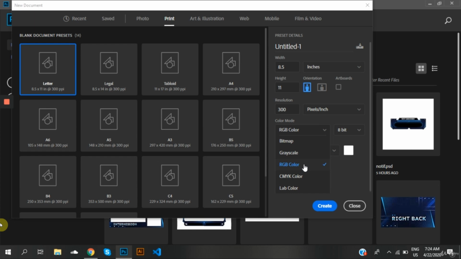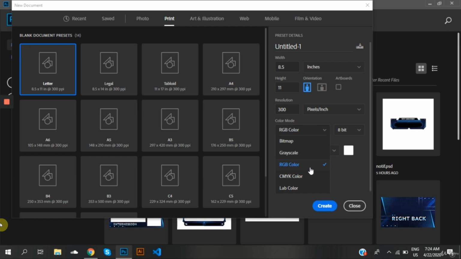They mix to give all other colors. Some of those colors are not printable. So CMYK color, which comprises cyan, magenta, yellow, and black, are those colors which are printable. They are available for printing. So if you need to design something for printing, you have to go for CMYK.